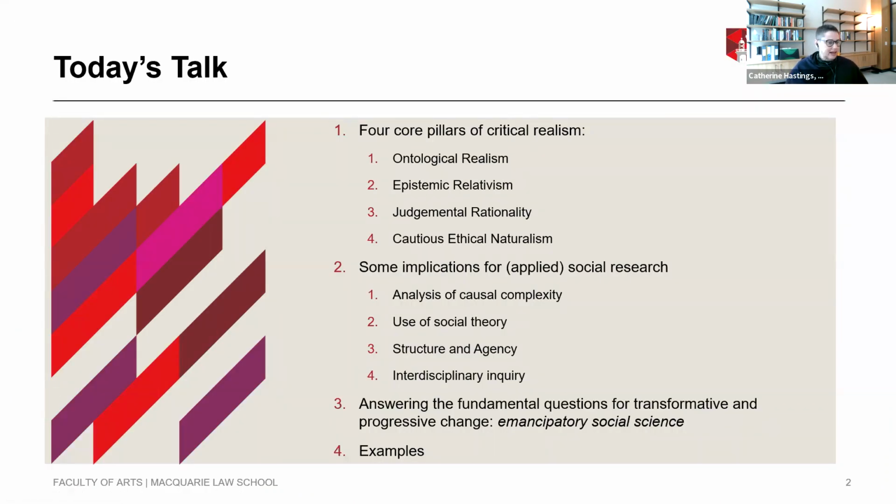There are 4 things that I'll do in the presentation. The first thing is just give you some basics of critical realism. Secondly, talk about implications that I see for applied research or for research generally, 4 different areas. I think there are more. This is just some that I'd like to highlight. I'll then talk about emancipatory social science, so how I think critical realism actually facilitates and encourages social science for transformation and progressive social change. And then I'll give a couple of examples from recent research work that I've done, where I try and give you some ideas about how critical realism has transformed what I've done, and therefore what my findings have been and what the implications of that research are for policy and practice.